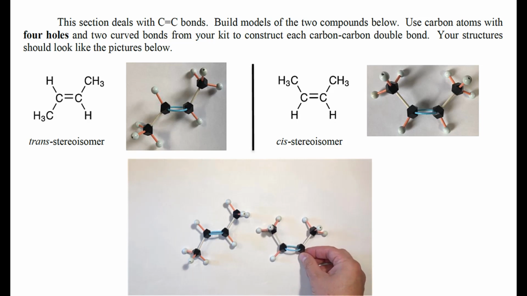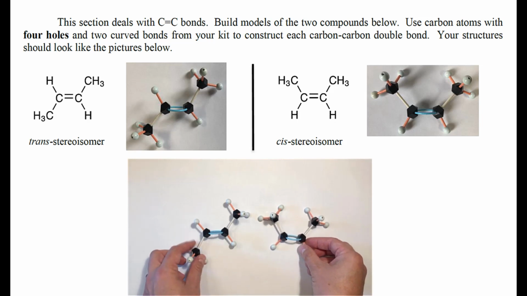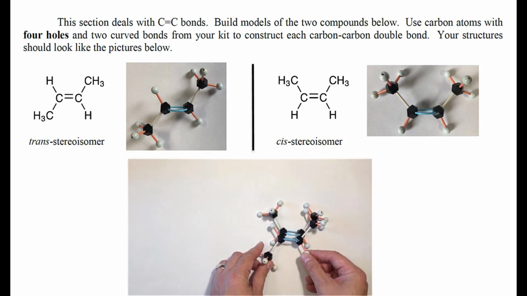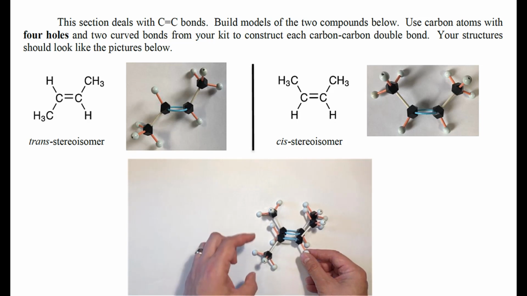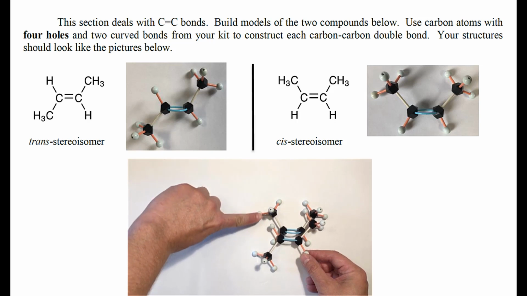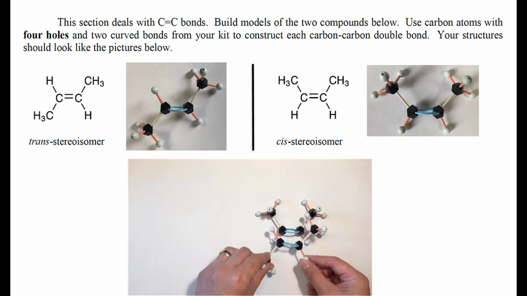Due to the rigidity of the carbon-carbon double bond, it's not possible to rotate one of these structures and make it look like the other one. No matter what you do, these are always going to be unique structures. They are non-superimposable. No matter how you rotate these molecules, you'll never get all the groups to line up at the same time. There'll always be problems with CH3s and hydrogens not matching.